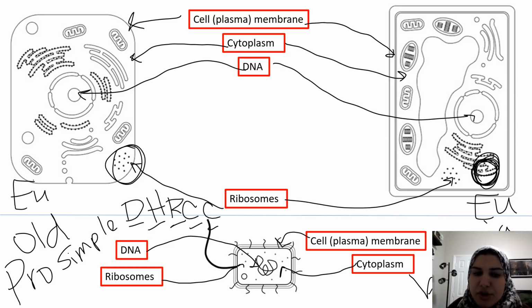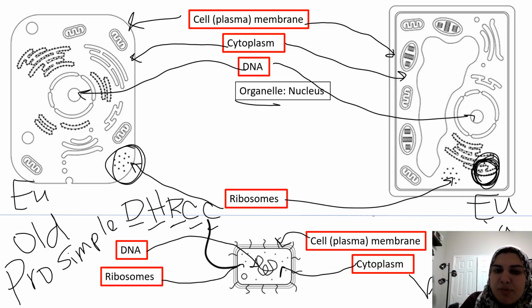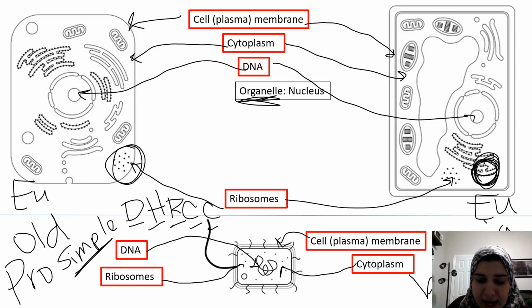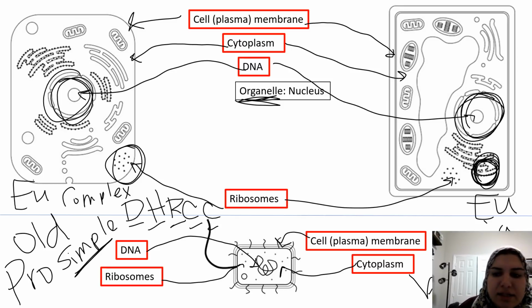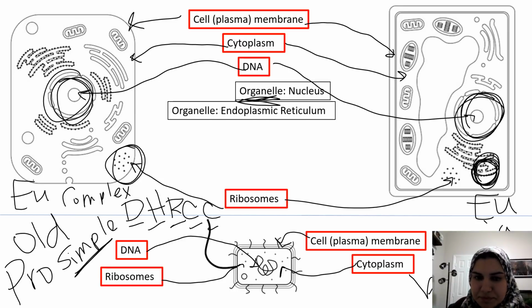Let's go ahead and look at what eukaryotic cells have different. They have organelles. So remember, pro is super old and simple. They don't have organelles. Eu, on the other hand, is newer. It's complex. They have organelles. So again, eu, complex. Alrighty, so the first organelle I have on the list is the nucleus. We know obviously that the nucleus contains the DNA inside of eukaryotic cells. That's one of the major things that makes it different.